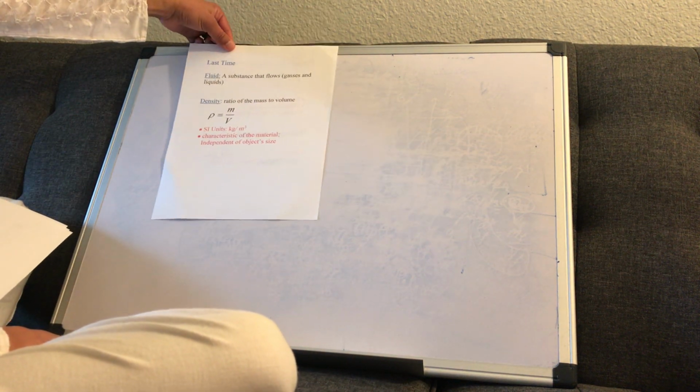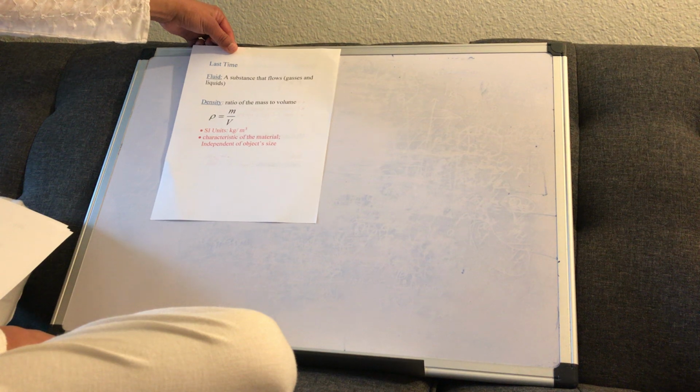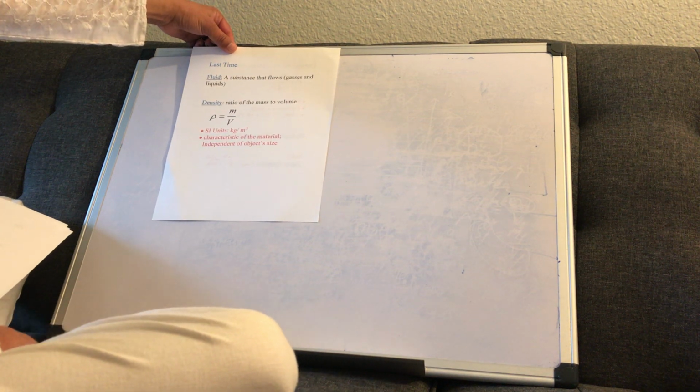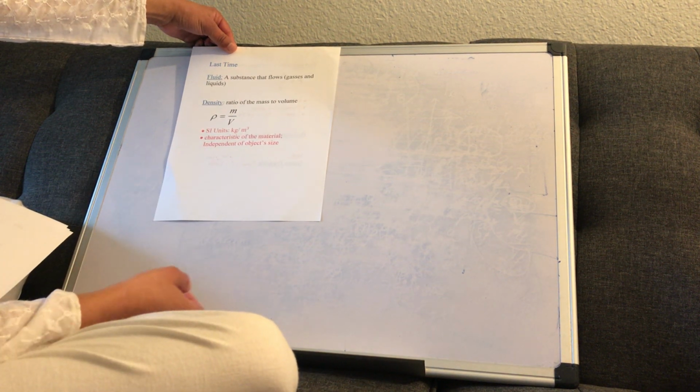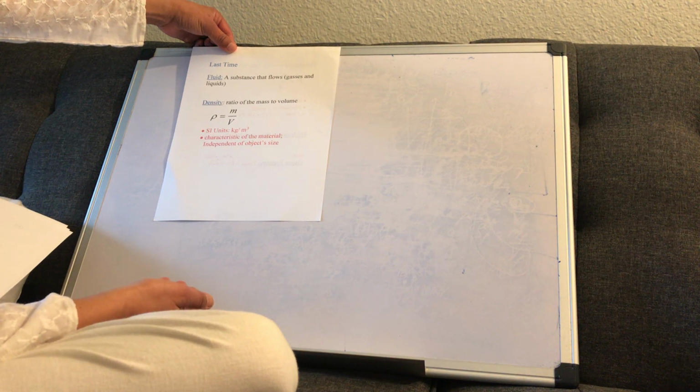Hey guys, in today's lecture, we are going to learn about buoyancy. But before we do that, let's review a few things we did in the last lecture. Last time we learned about fluid. Fluid is a substance that flows. We also talked about two different types of fluid, which are gases and liquids.